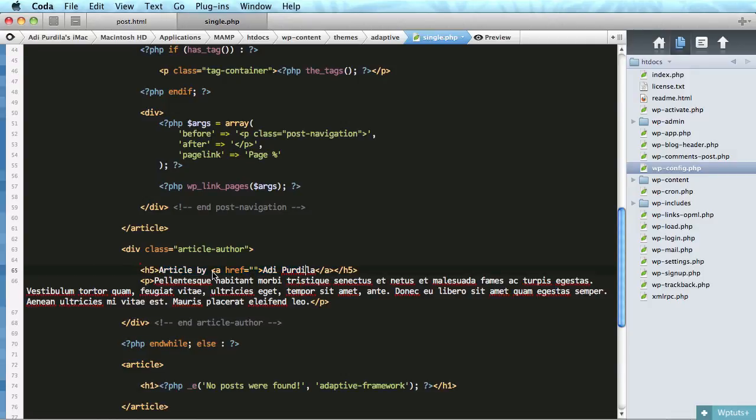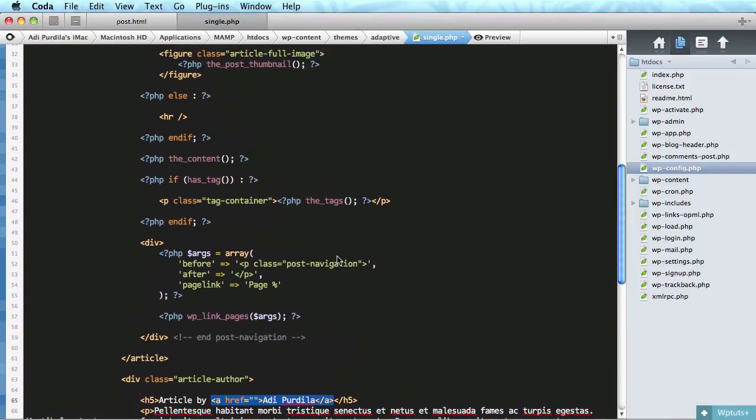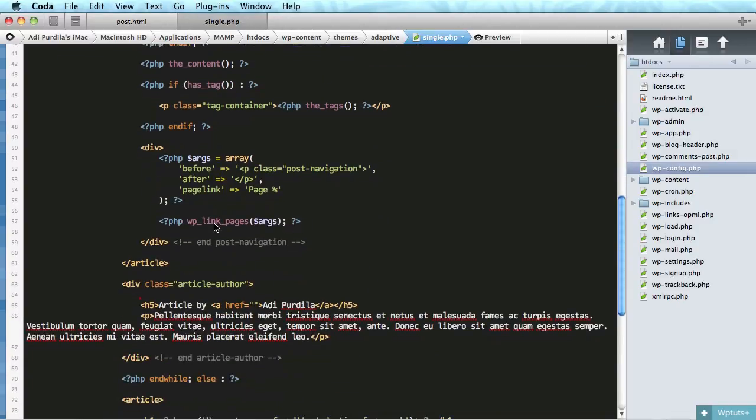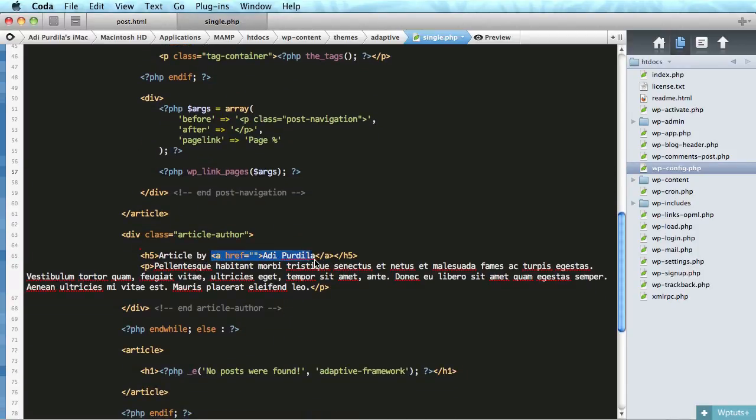The first thing I'll do is remove the static link and replace it with a link to the author posts, just like we used on the top here in the article meta extra. So I'm just going to quickly copy the author posts link and paste this in.